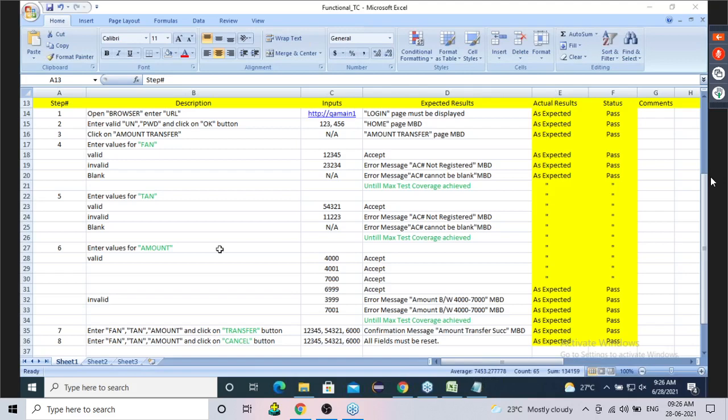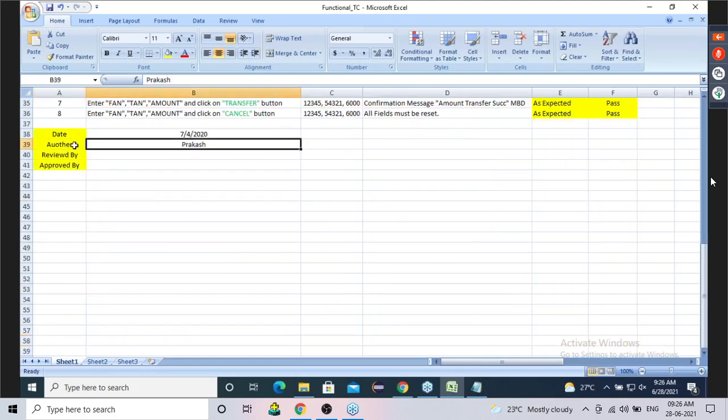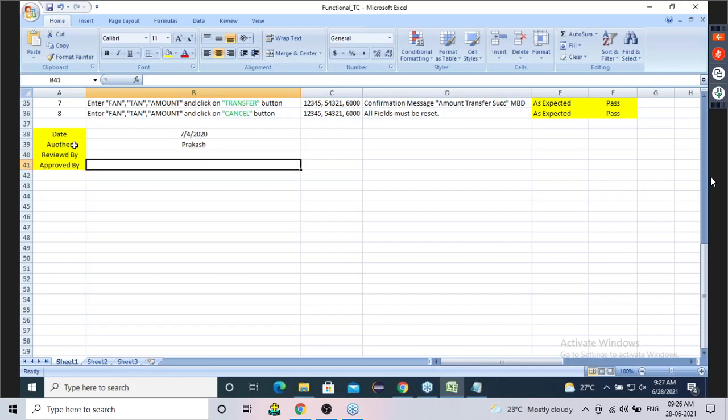Now listen. After this body portion, come to this footer, guys. In the footer, you have 4 attributes. Who has reviewed and who has approved.